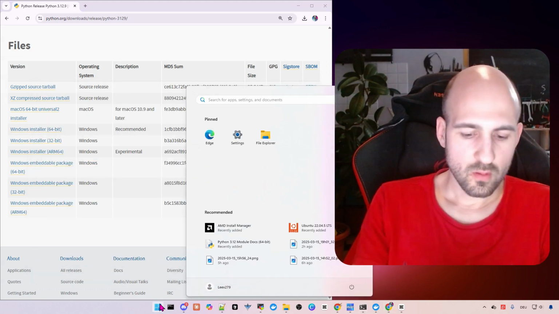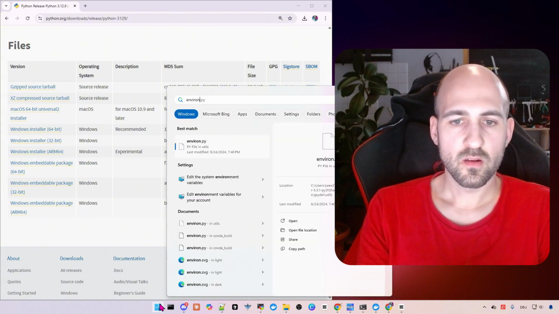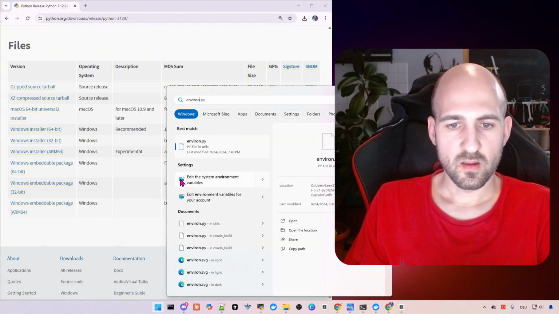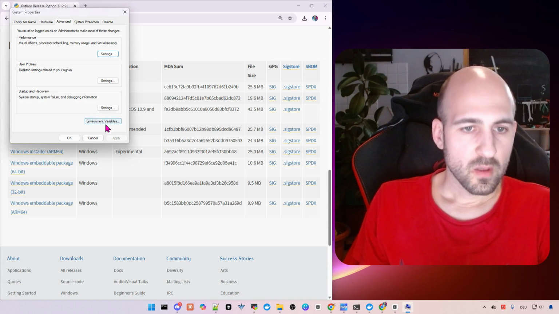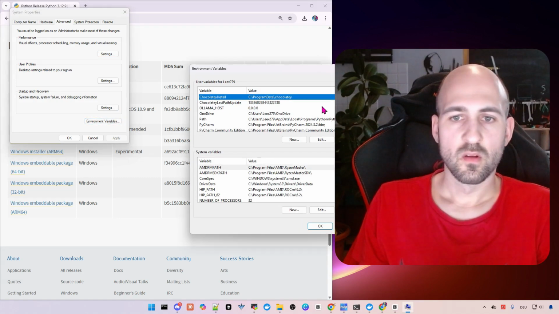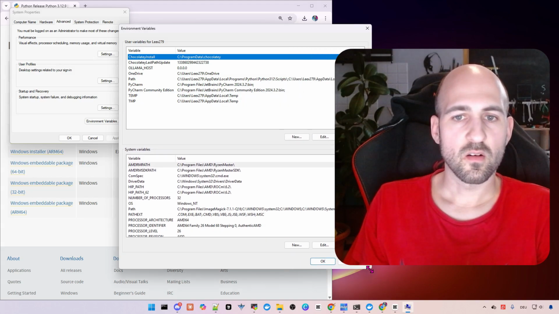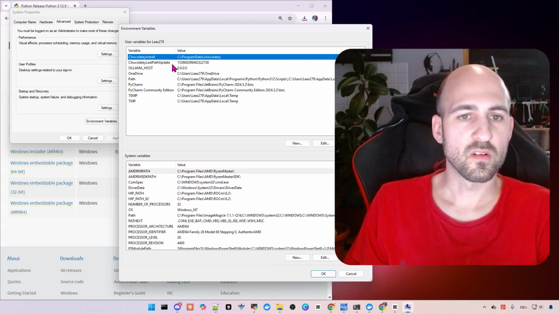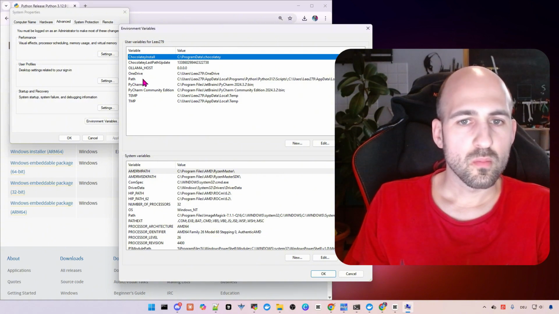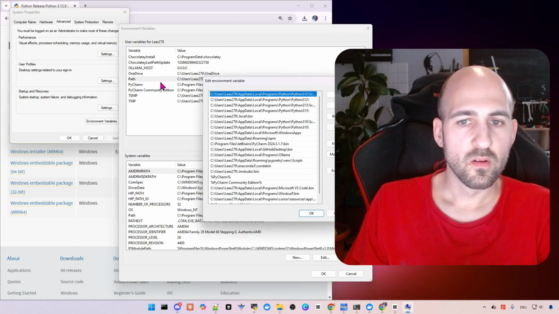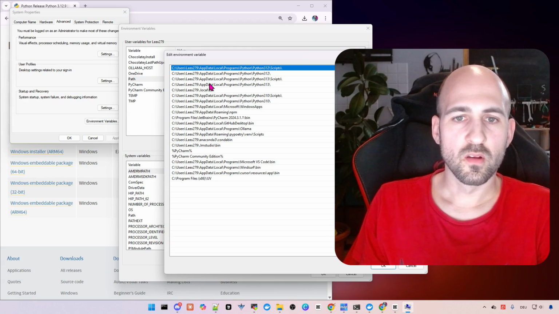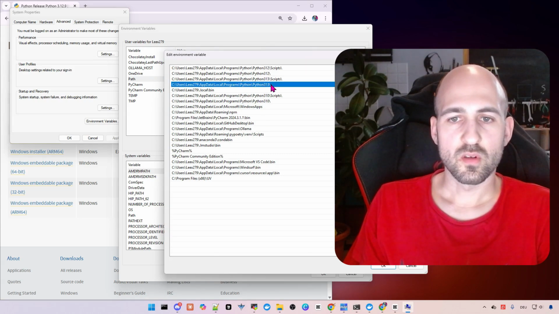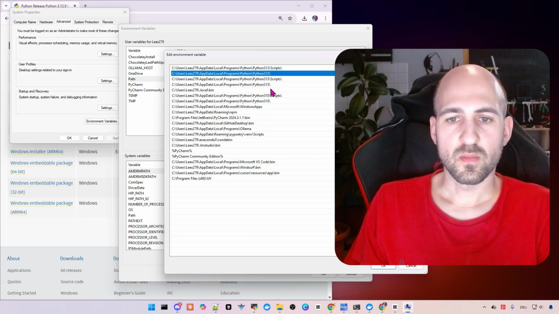Okay, what else? If you go to start, type environment, and then click edit the system environment variables, then go to environment variables here on the bottom. Then you can see here all variables set for your system. And what you need to make sure is here in the path variable, if you open it, that you got the entries for your Python version. As you can see, I have different ones, so you just have one. And yeah, then you can use it.